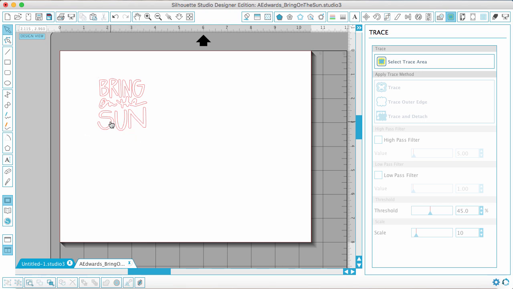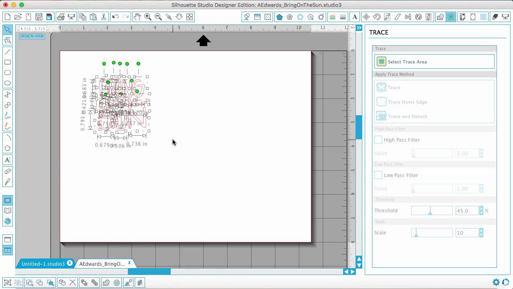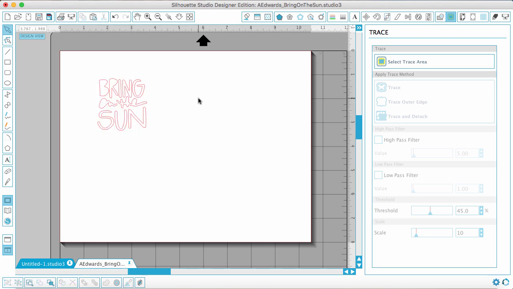Also, since I'm using this as a stencil, you won't be able to see the inner pieces of the cut file, so I'm just going to delete them because I'm not going to use them anyway. So I'm just going to delete the inner pieces. I know that bugs some people, but it doesn't bug me. So, okay, now I'm going to select it all again and group it together so that it's easy to move around.